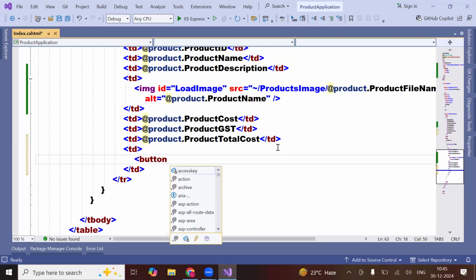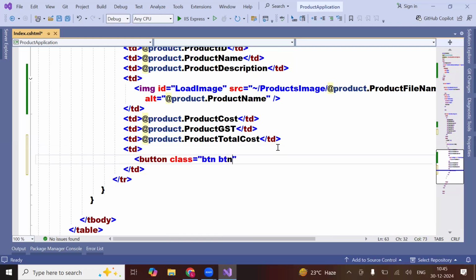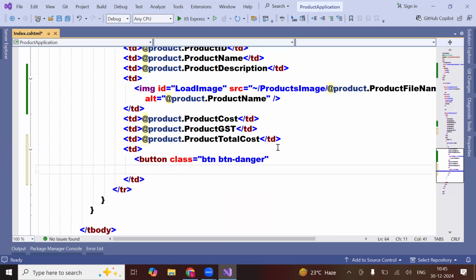button class btn btn-danger. Okay. And, no, I'm going to use an anchor tag. I'll tell you the reason.